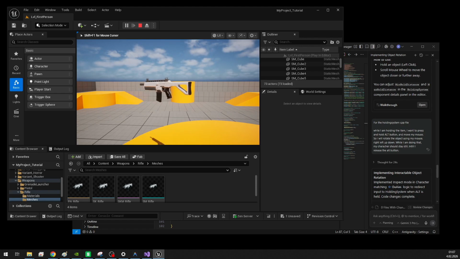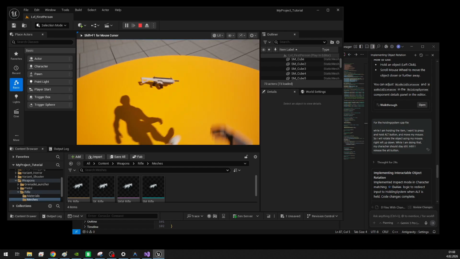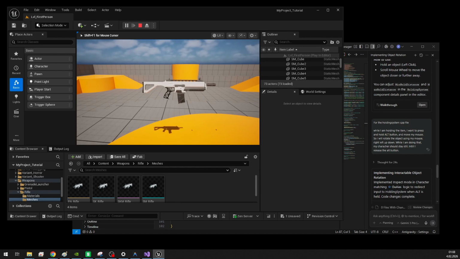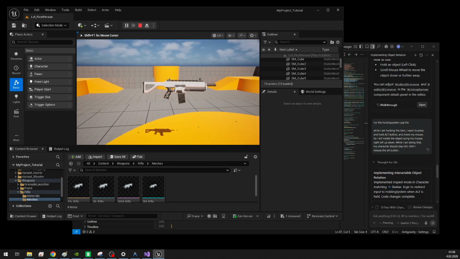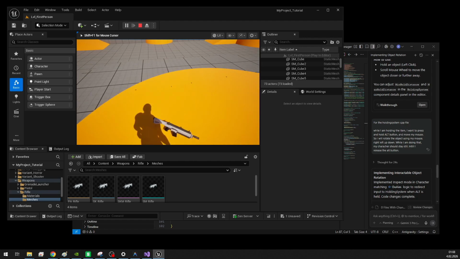So there's something wrong here, because for example, right now this is the opposite direction, but that's fine. I'm not gonna bother with it. I'm just gonna fix it later. So the next thing I want to do is, if I right click, I want to throw the object. That's it. If I right click, I'm gonna throw the object.